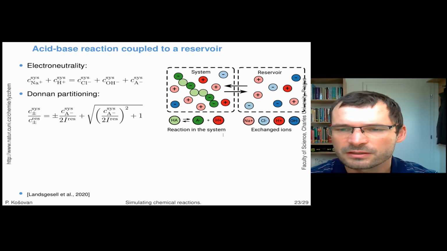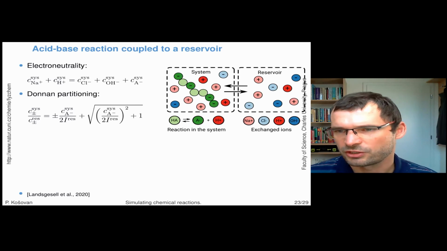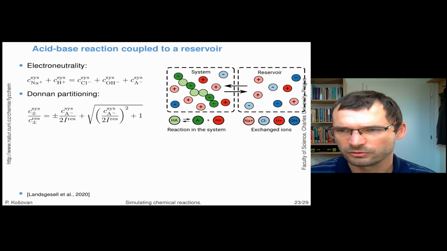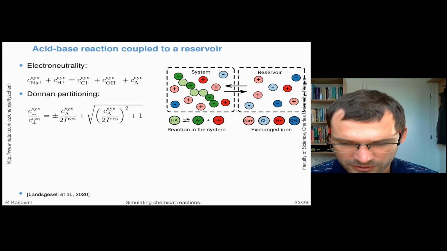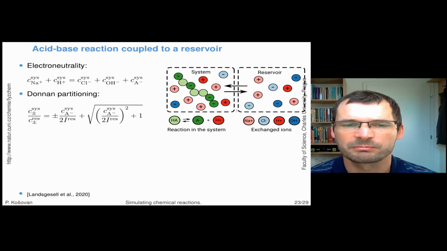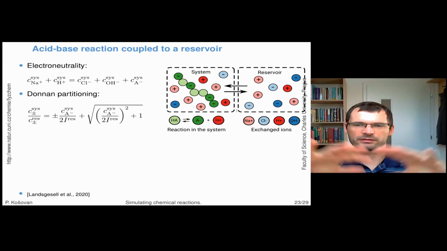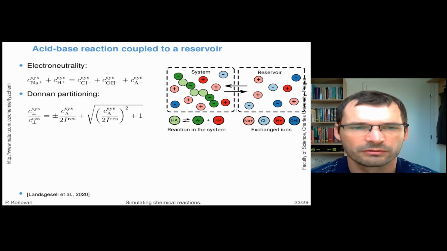the right. That means a system which contains a reacting polymeric species, and this species cannot be exchanged with a reservoir, while there are other ions, typically the small salt ions, which can be exchanged with a reservoir. And this is a very typical situation in polymer science, where I, for example, would have a polymer solution and it's separated by a semi-permeable membrane from a reservoir of salt solution at a given pH. It can exchange the small ions, but the polymers or colloidal particles in the system are too big to pass the membrane and they can stay only on one side of it.